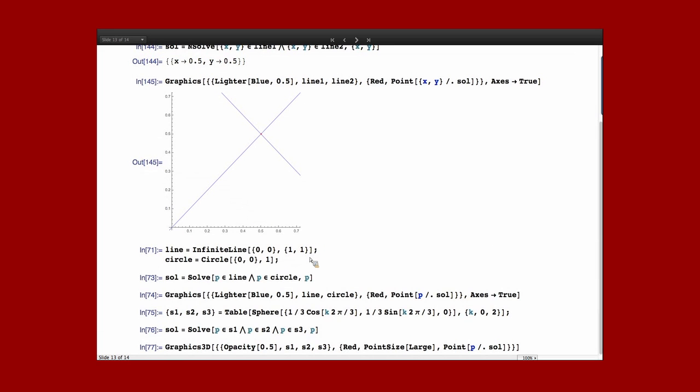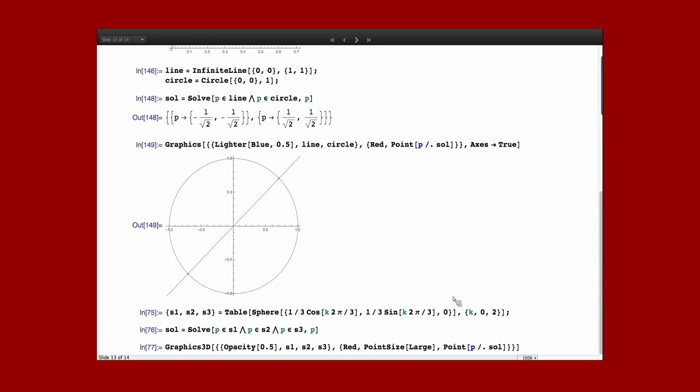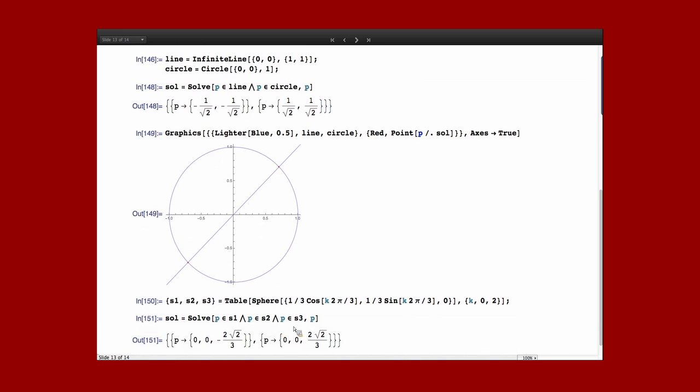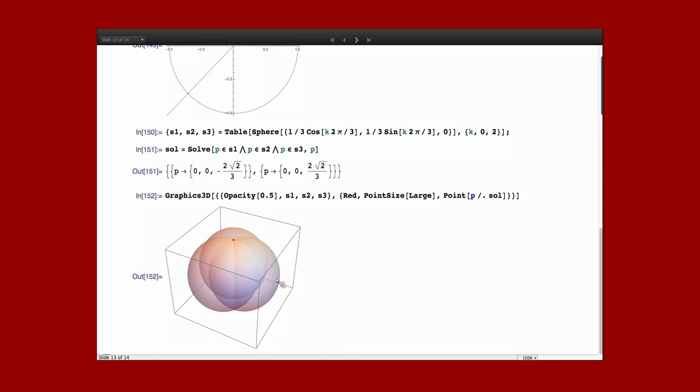But I can pick any region. Here I pick a line and a circle. And here I use another new feature, which is symbolic vector variables. Before, I used components; now I use just one symbol p for the point. These cross at two spots. Let's visualize that solution. You can see where they cross. I'll do one more example, which is to take three surfaces and find the points that are in all three surfaces, which is where they intersect. If we visualize that solution, it comes out to something like this.